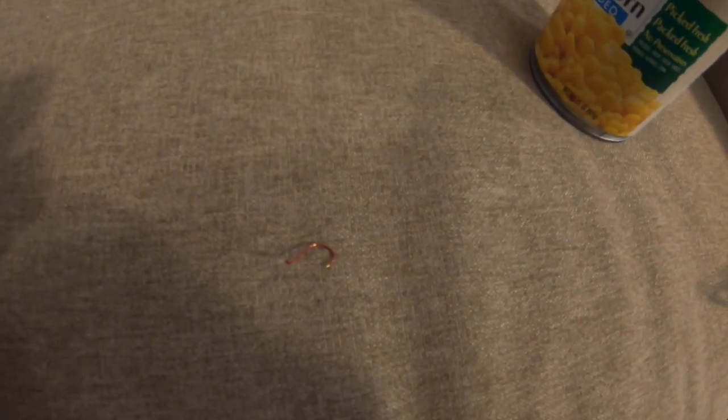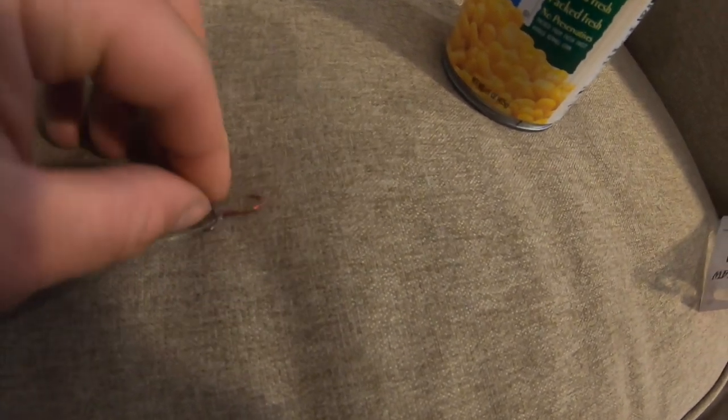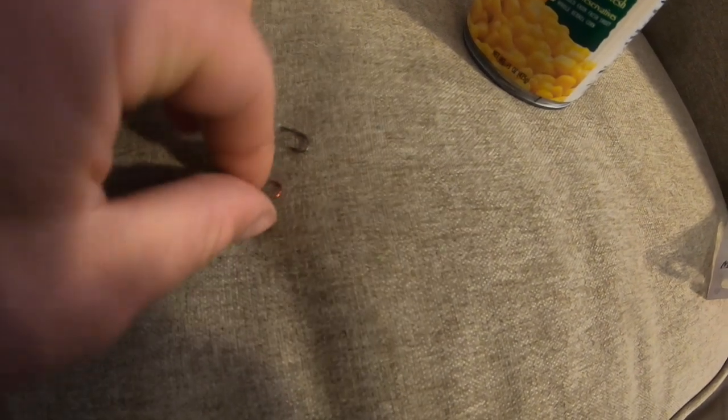So what I'm going to be actually trying is a Gamakatsu single egg hook. The package that I bought didn't have a size. It literally just called it single egg. But if you put it in comparison to the bait holder hook that I've been using for, let me spin that around, they're so light. Compared to that size hook, they're about similar. So I guess you would say it's between an 8 and a 10.